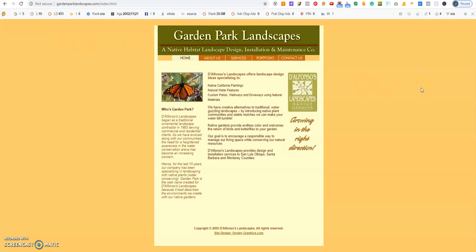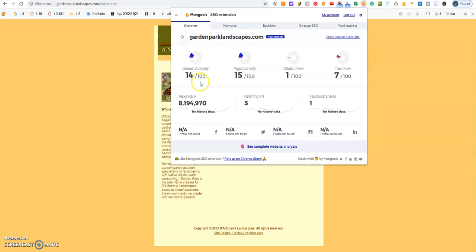I'm not going to go into full detail of what these numbers actually stand for, which I'm about to show you, but just remember that those numbers will need to be as close to 100 as possible in order to rank properly in Google. So the 10 backlinks that I just mentioned here are giving your website a power of, it's loading. Why isn't it loading? There it is. So 14, 15, 1, and 7. Like I said, I'm not going to go into full detail, but these numbers will need to be as close to 100 as possible. So these are the numbers, the power behind the referrals that you currently have, which is 14, 15, 1, and 7.